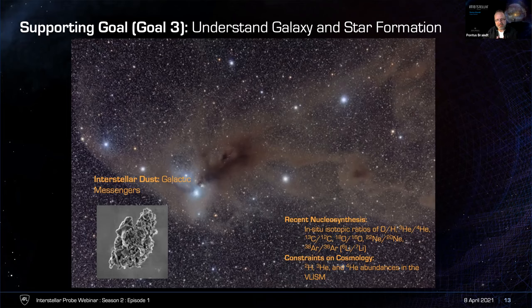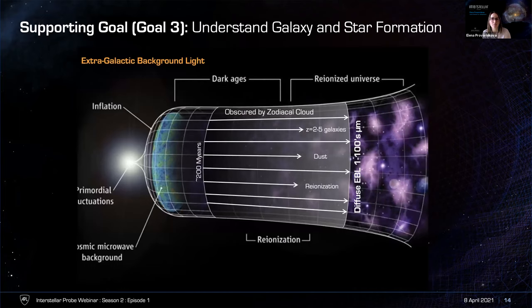Speaking of infrared observations — could you tell us more about how those observations could open a window to early galaxy formation? Astrophysics has long recognized the value of traveling into the very local interstellar medium for measurements of the extragalactic background light: the diffuse redshifted light emitted by all stars and galaxies from early after the Big Bang, containing all the light that ever shone. Once beyond the obscuring dust disk, even at tens of astronomical units from the Sun, the infrared emission would become detectable and would provide information on energy release and galaxy formation in the early universe.